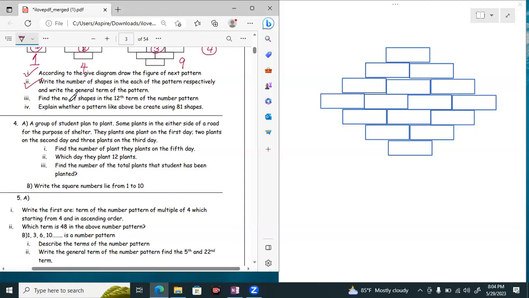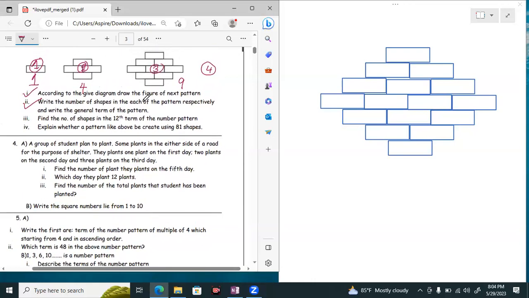හරි. Third question එක. Find the number of shapes in the 12th term of the number pattern. මේකේ 12th term එකේ තියෙන shapes ගාන අහනවා. දැන් ඔයාලට පේනවා පුතේ, the values or the terms of this number pattern means what? They are the number of bricks of each of the patterns or each of the steps in this bricks pattern. Bricks pattern එකේ එක එක steps වලදී bricks කීයක් තියෙනවද කියන එක තමයි මෙයාලගේ term එක වෙන්නේ නේද? එහෙනම් how do we find the number of shapes in the 12th term of the number pattern?